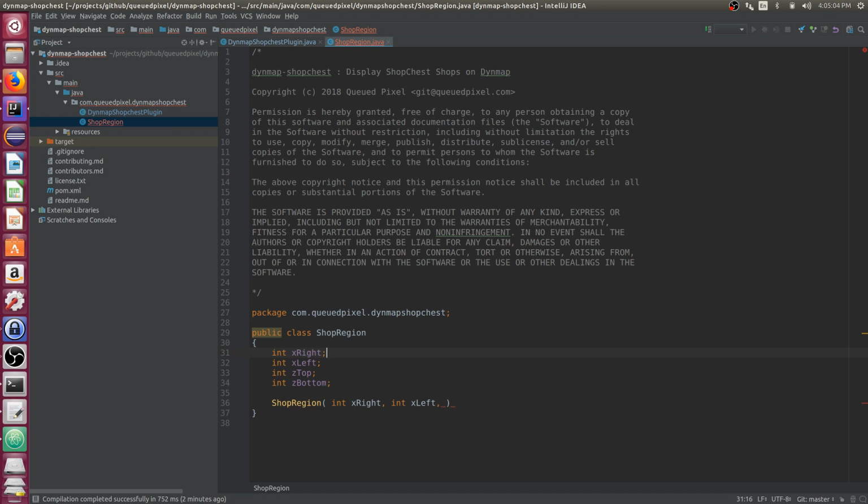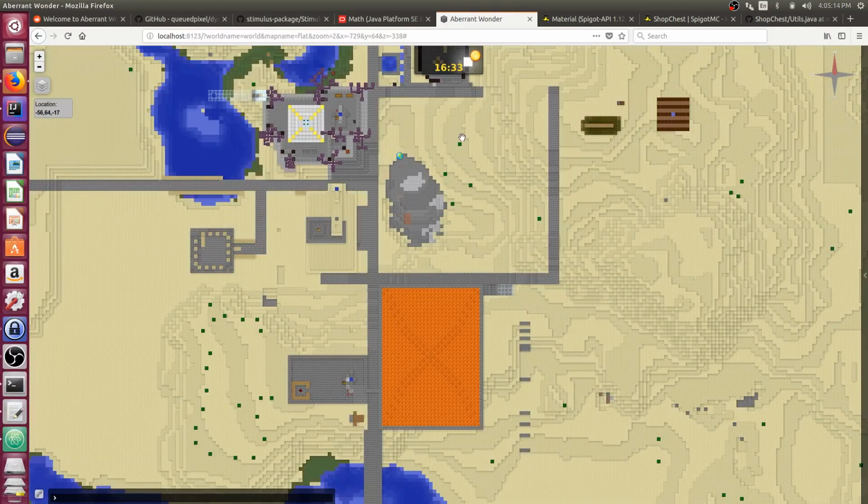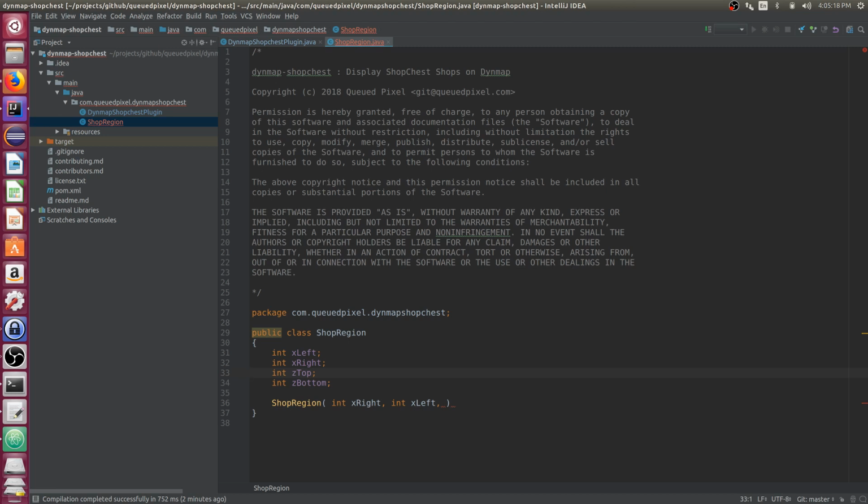We want the lower values to be first. So left is lower than right, and top is lower than bottom, I believe. Yeah, top is lower than bottom. So, yep, left to right, top to bottom.